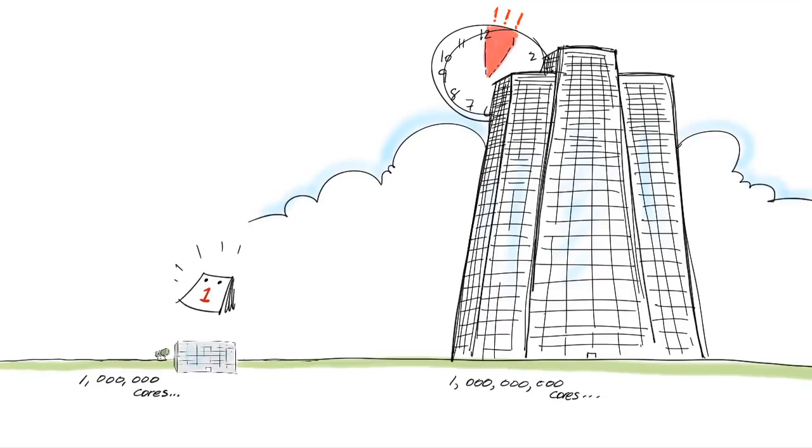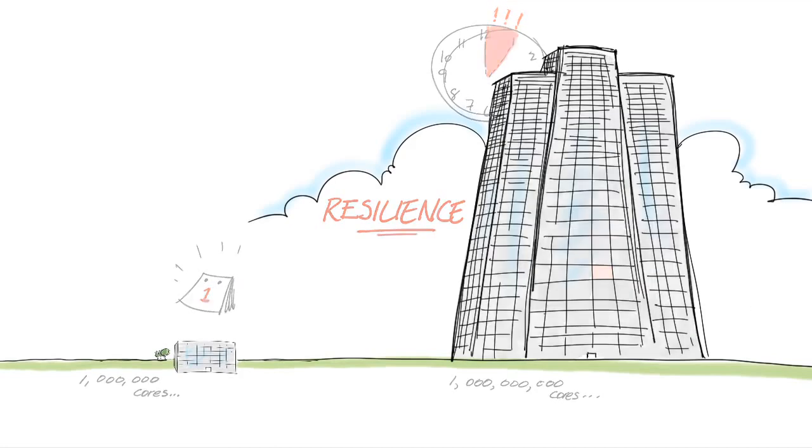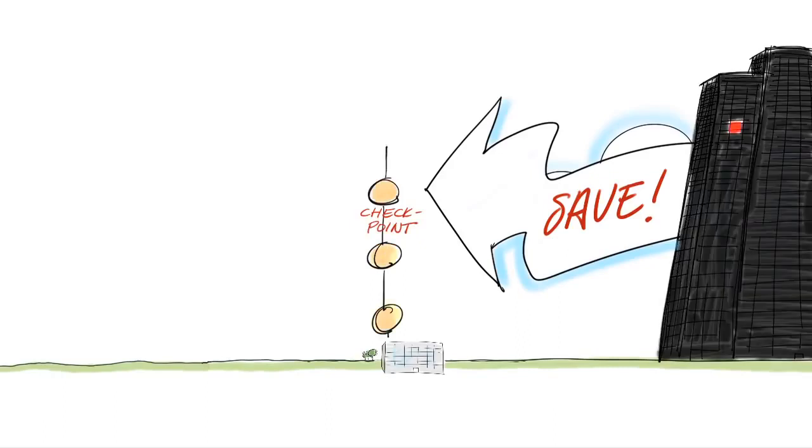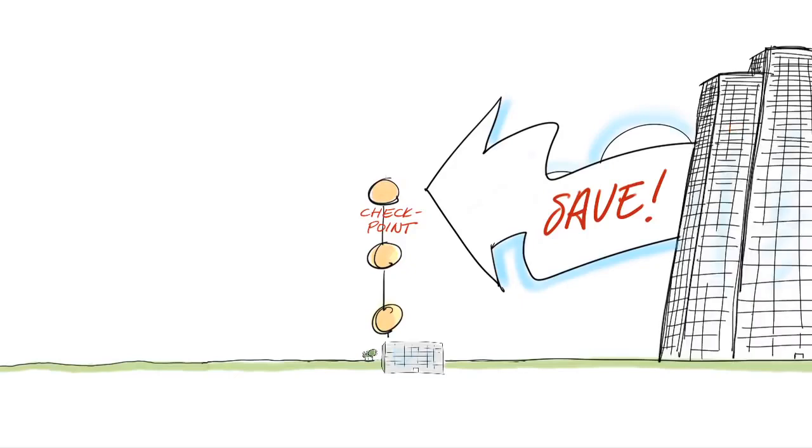And that's where the concept of resilience comes in. Resilience refers to the ability of continuing executing operations in the presence of system component failures without requiring to start the operation from the beginning. In a tightly coupled application, the failure of a single compute node causes the entire execution to fail. Today, resilience is added by periodically saving the entire memory state of the system on disk, forming a checkpoint. So when the inevitable failures occur, you can simply reload the checkpoint and continue from there, not from the beginning.